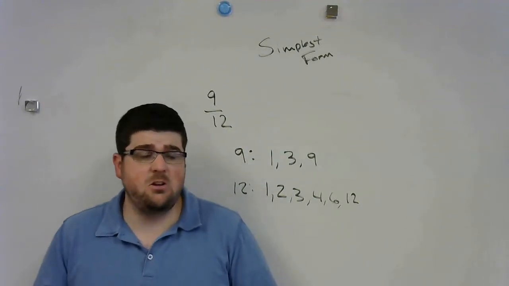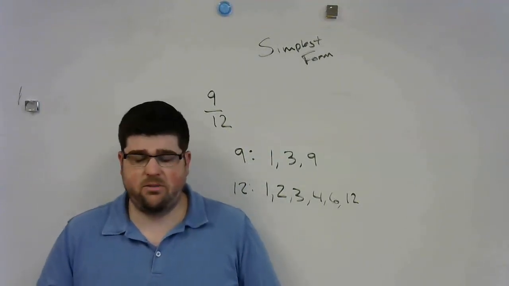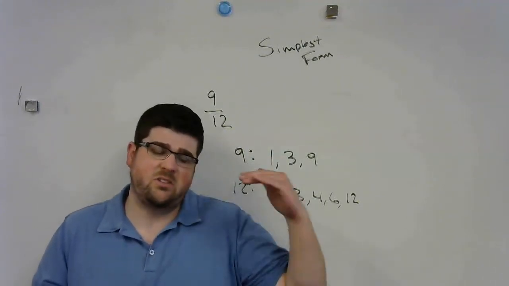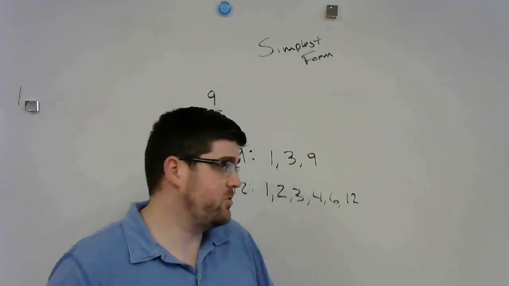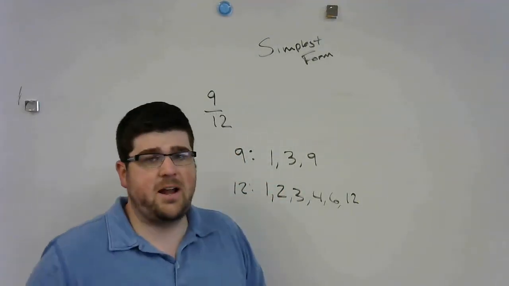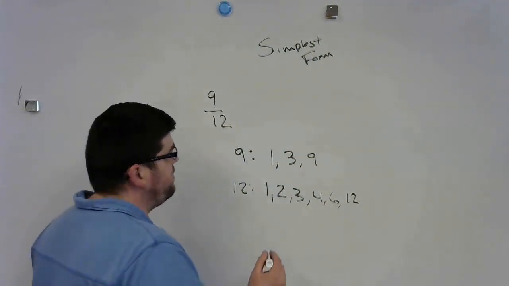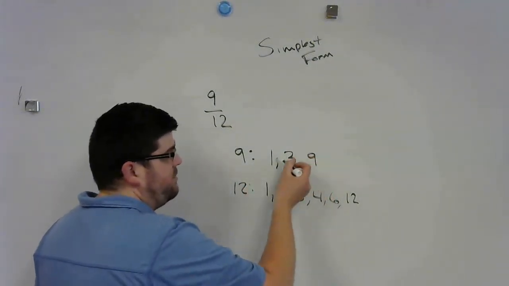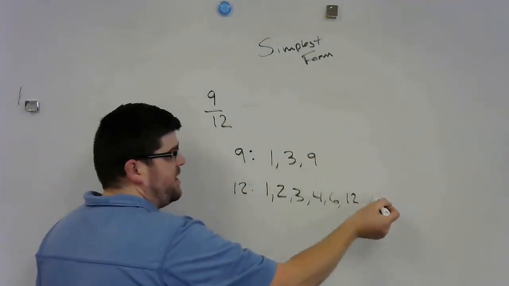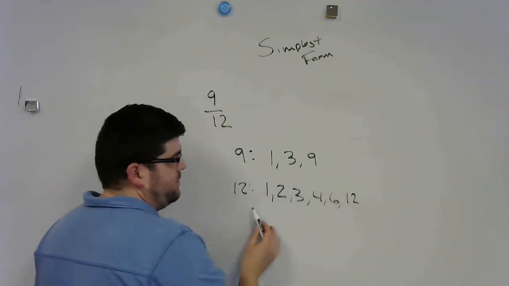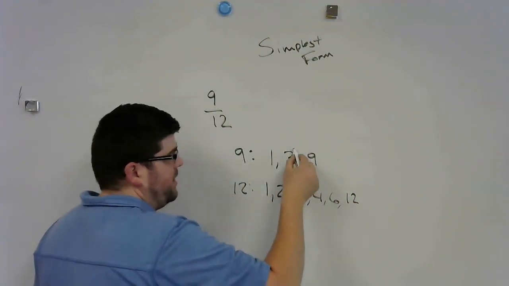Now, if you're a little hazy, you can go back to my video from Thursday and Friday from last week, where I walk you through a systematic way to find all of the factors. But I'm assuming you can already find factors, so I'm going to go a little bit quicker through that part. So in this case, I want to find the biggest number that's on this list and this list. Can you find that number? It is 3.